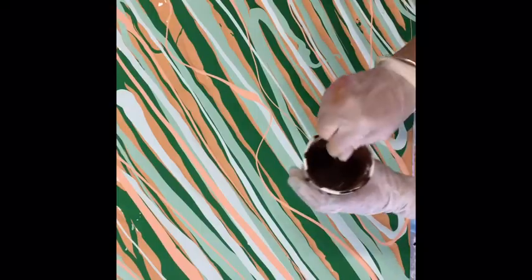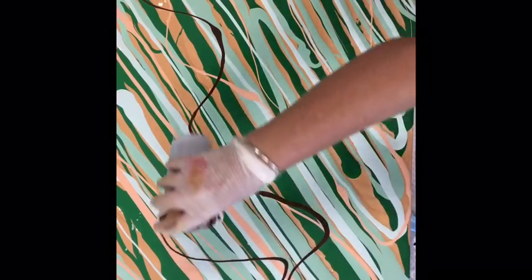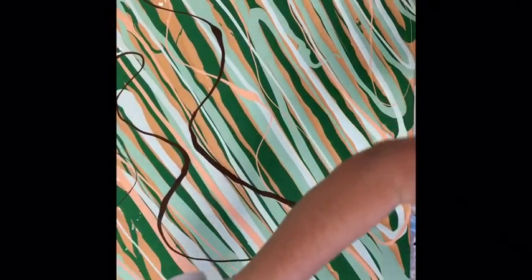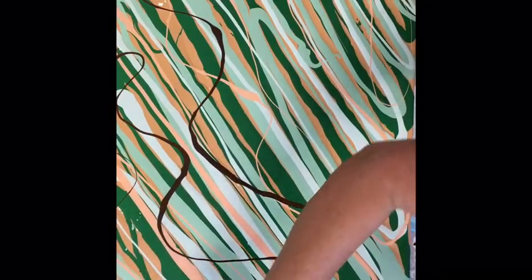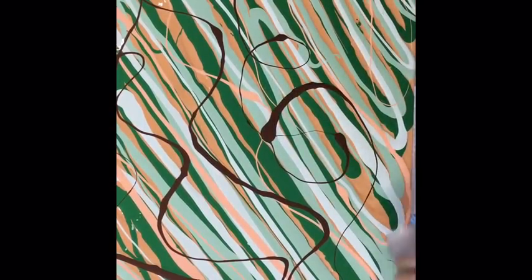So yep, that is cool. And I had got a few other colours here, but I'm not going to add them. I just want to add some brown, which is burnt umber, in here. Not too much, but I will put some in because it's earthy and it'll be a bit of a contrast in there. Of course, I'll give it all a tilt in a minute.